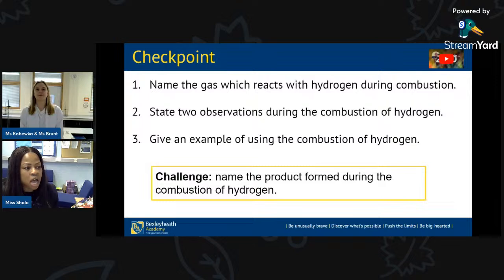So Kevin's answer, sorry, that's just gone. Where did Kevin's answer go? So was heat one of them? Heat would definitely be an observation. You wouldn't have been able to feel it at home, but as I was stood right next to it, lots of heat was given out. It's made the classroom much warmer, lots of energy going through. Okay, so we've got heat and light. Great. Light is a really good one, absolutely.